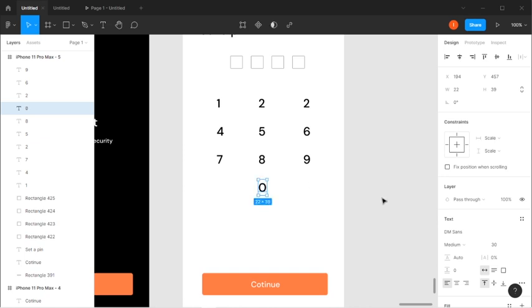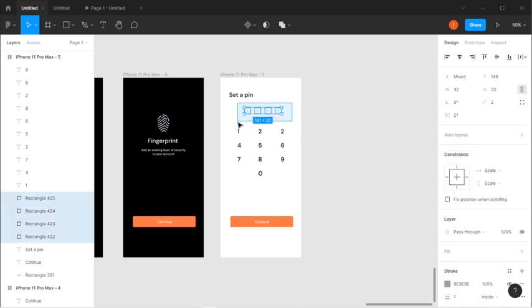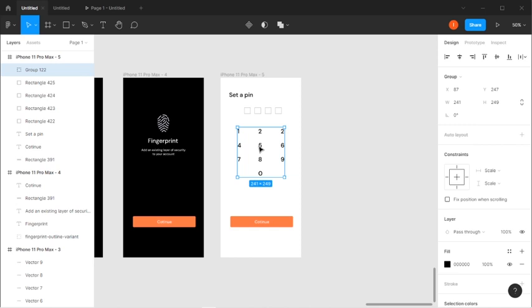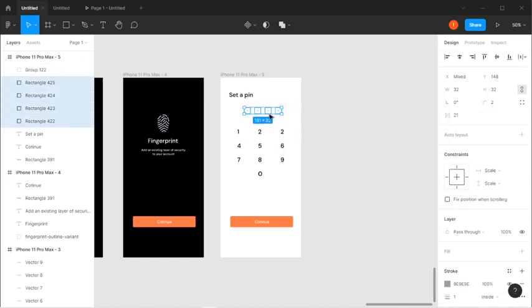So good. So continue. When you're done with that, I feel like that's basically it. Let's group it and centralize it. This is not centralized, so centralize.